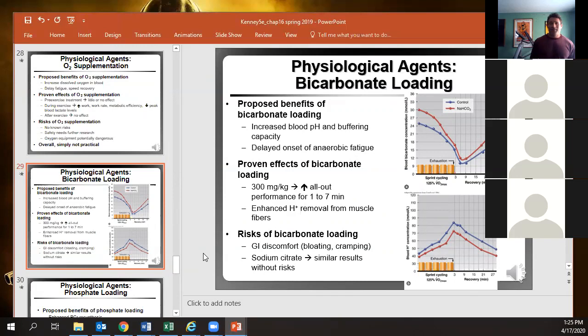And another less than well advertised effect of excessive sodium bicarbonate supplementation, aside from the bloating and cramping, is what? Diarrhea. So it does help with anaerobic performance. It will help you buffer that lactate for a little bit longer so you can perform at a much higher intensity. However, it also is a potent laxative.